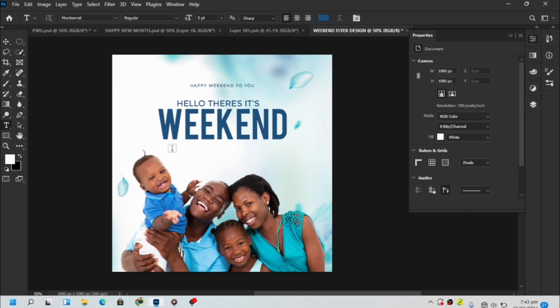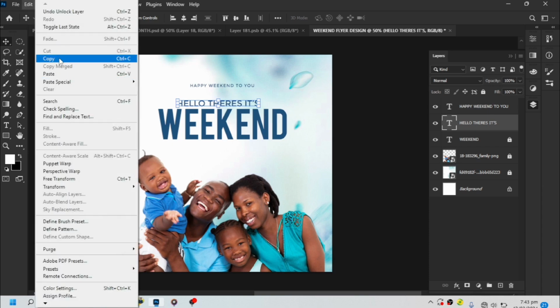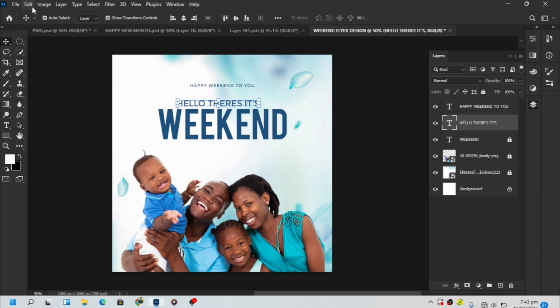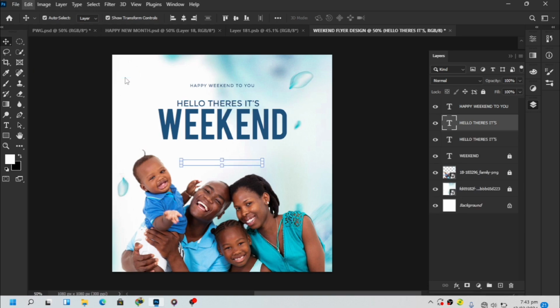If you don't want to bring text like this, you can just go ahead and copy this. How you do that: simply come here, make sure that the text is not locked, go to your layers and unlock the text which you want to copy, and then go to Edit. Find where it says copy, and then go to the same Edit menu where it says paste. There are also shortcuts. For copy, just hit Ctrl C, and then for paste, hit Ctrl V on the keyboard, and you'll be able to copy and paste.